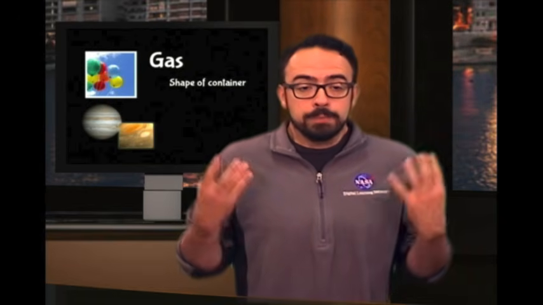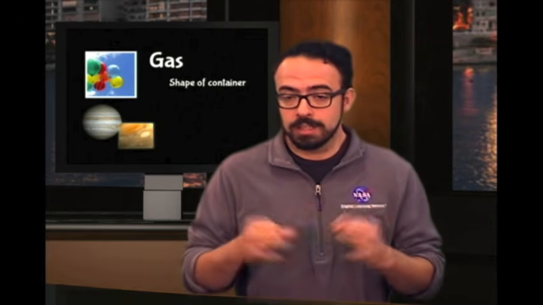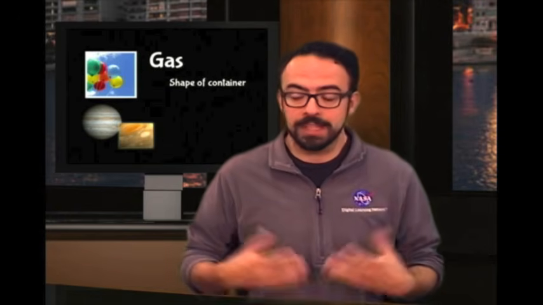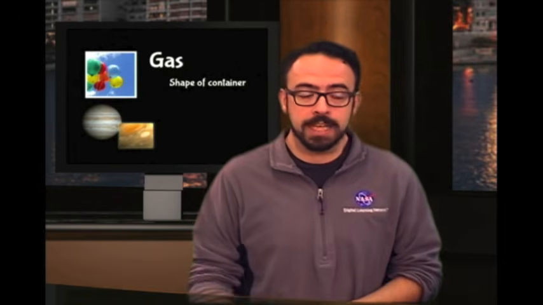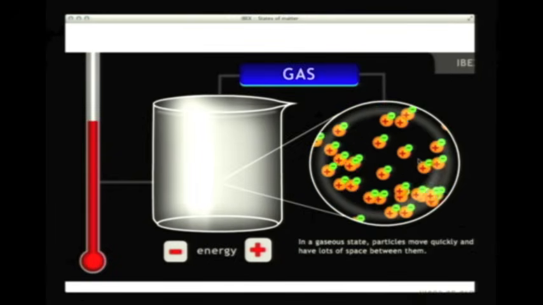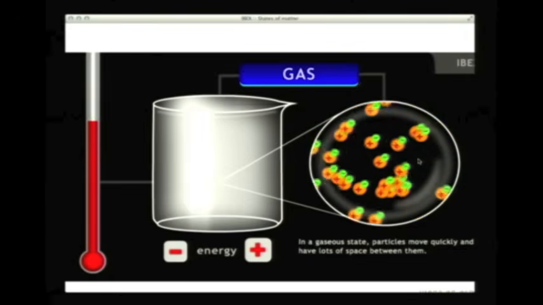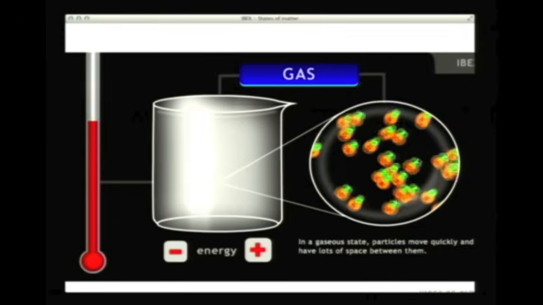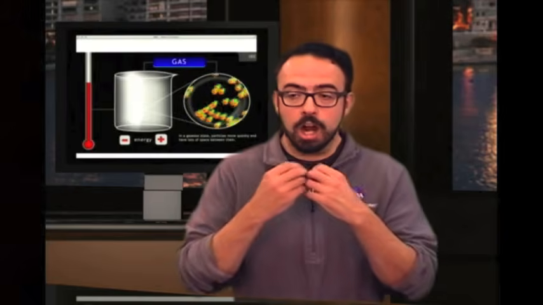Now when you breathe in, your lungs are holding that gas, and the gas is taking the shape of the inside of your lungs. There are very tiny air sacs inside your lungs that are getting filled up with the air that you breathe. The air is taking that shape. Now, when you breathe out, something else is happening. Gases are exhibiting their other property, and that is they take up the volume of their container. If we look at these molecules, they're floating around freely, which means when you exhale, those molecules that leave your body are able to spread out. So here's another example of that.